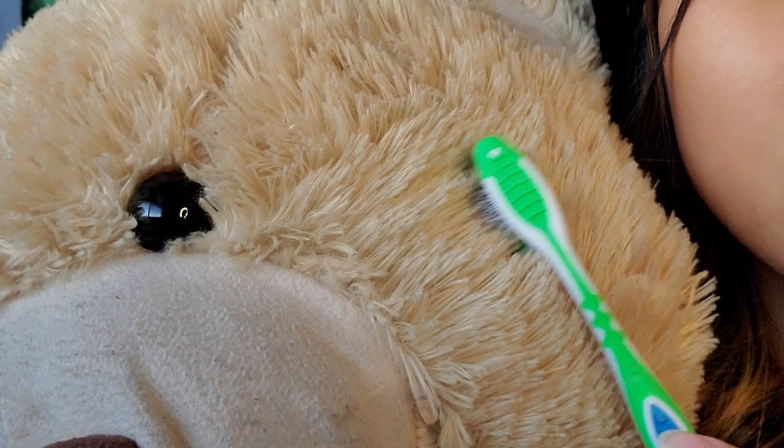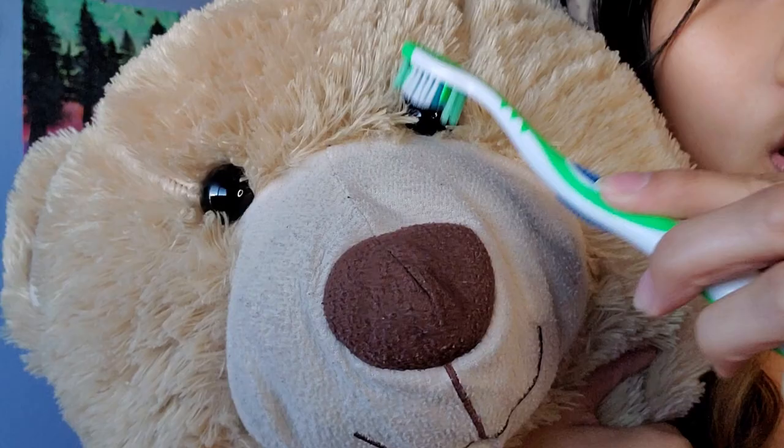I got a little distracted and did a live on my Instagram, but let me show you how I finished up. That first batch of water got dirty, so I went back and made a second solution. Before the second round of cleaning with the towel, I brushed him to get the tangles out and dislodge extra dirt. Then I rubbed him with the towel again like the first time. For the final touches I used the toothbrush — it really helps fluff the fur back up and gets little pieces of lint that were harder to remove with the cloth.